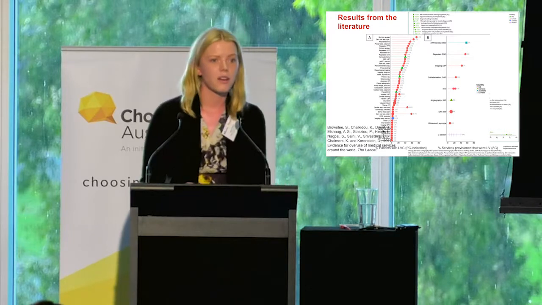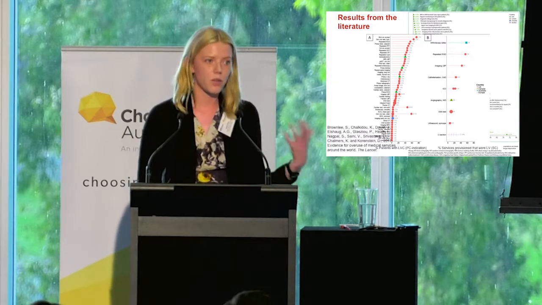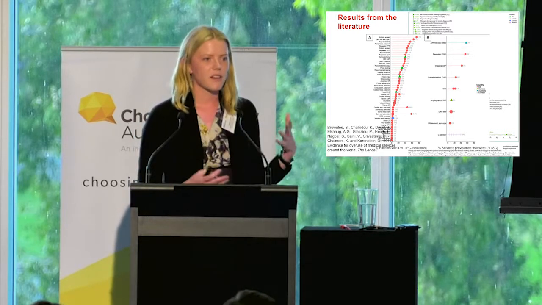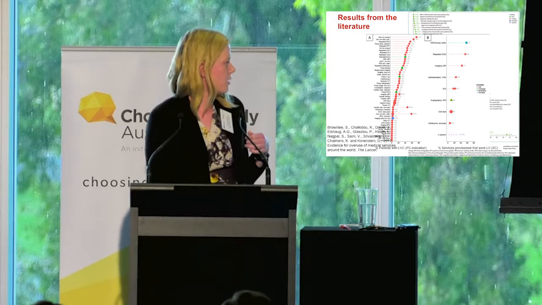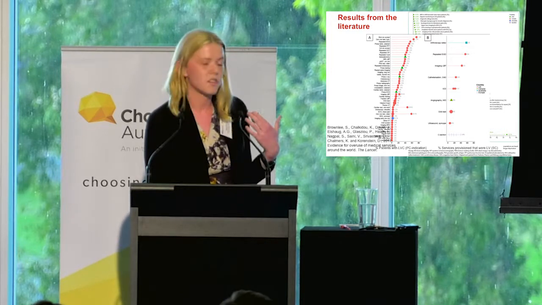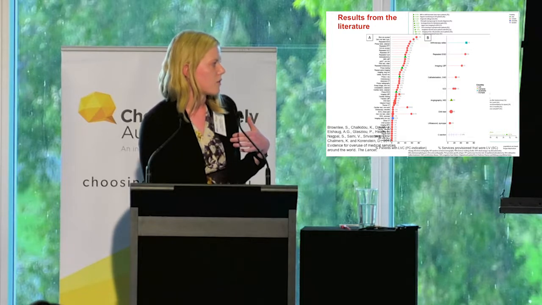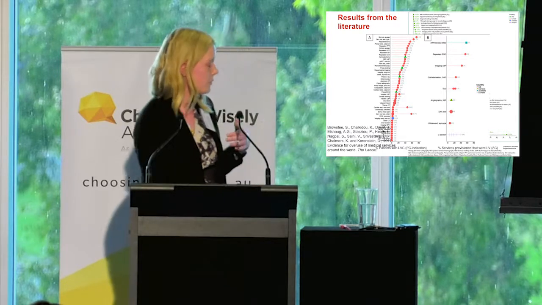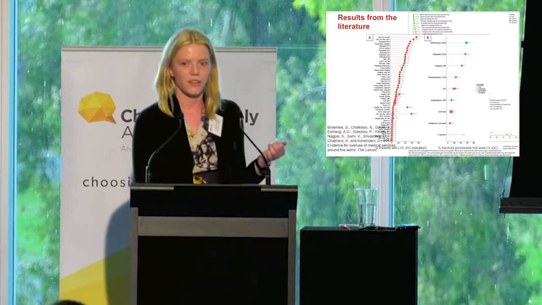So the results from the literature. People have been using all different types of measures, obviously, because they've chosen what denominator they've been using based on their research question. So at the start of my PhD, I was looking at what other people had been doing and started trying to compare them. And then I realized, okay, well, I need three different graphs here. I've only got two here, but to actually say, well, we can put all these ones with the percentage of patients who had the potential to receive low-value care here, and then on this axis, we've got the percentage of services that were potentially used in a low-value way. So again, if you're trying to compare your results to an international study, you've got to think, where do you want to fit?